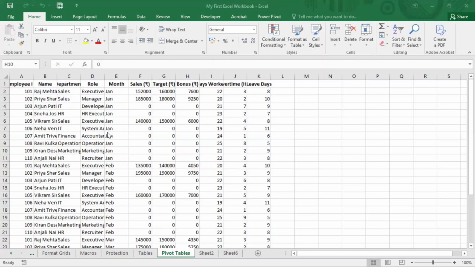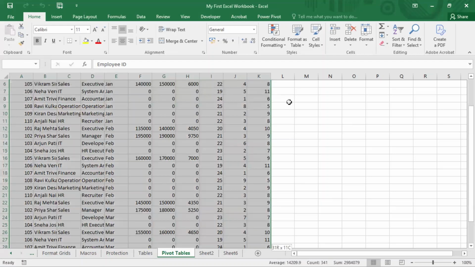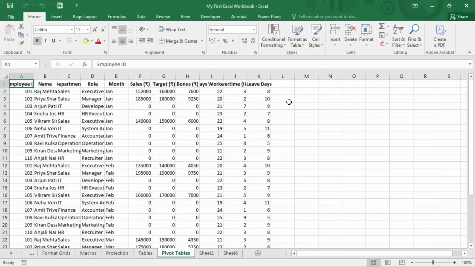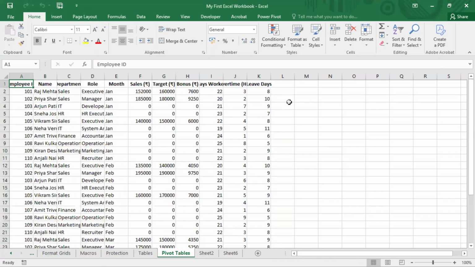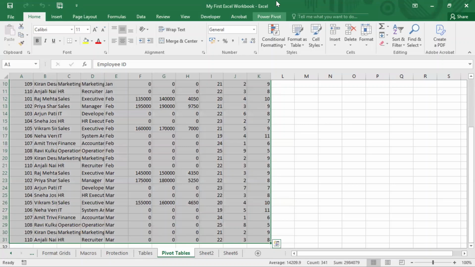There are various ways in which we can create a pivot table. You can create pivot tables directly from the data range that I have. Suppose I have this data range in my Excel. There are around 30 rows; it could be thousands of rows, but I've kept it very simple for now. Suppose I want to create a report of this data. I can create it through a range. So this is a range of data that I have in front of me.